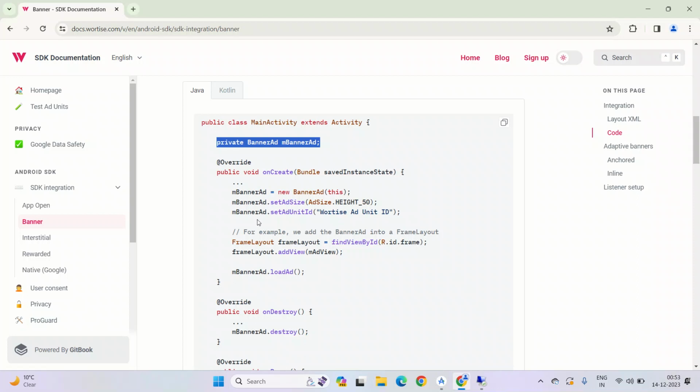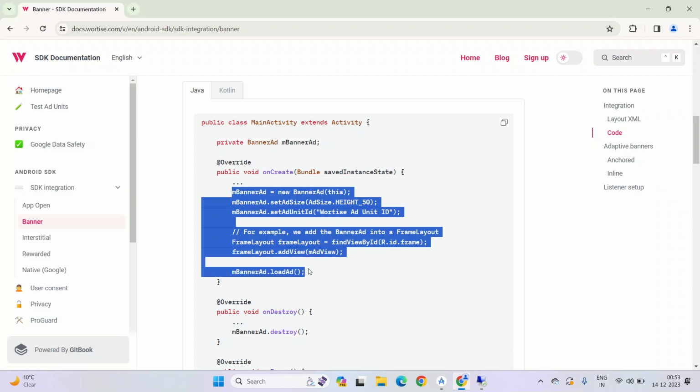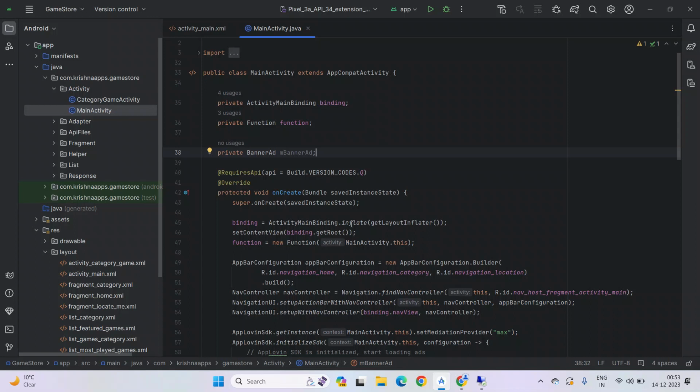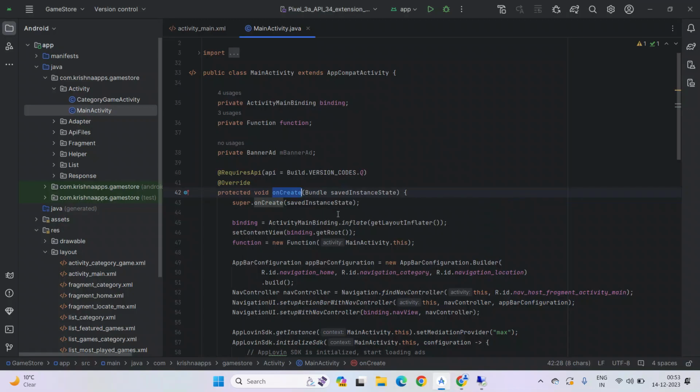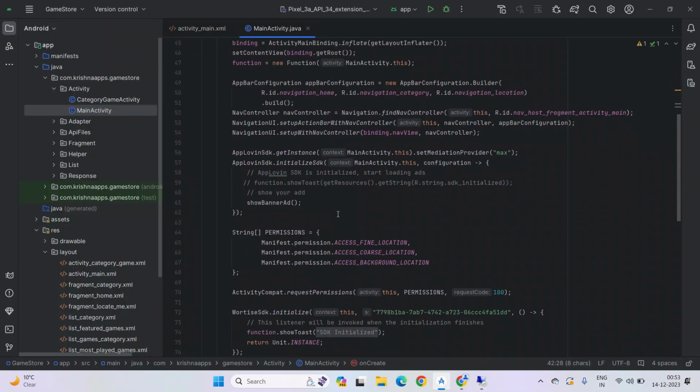Copy all of these. Now go inside onCreate. We have to paste this inside onCreate.